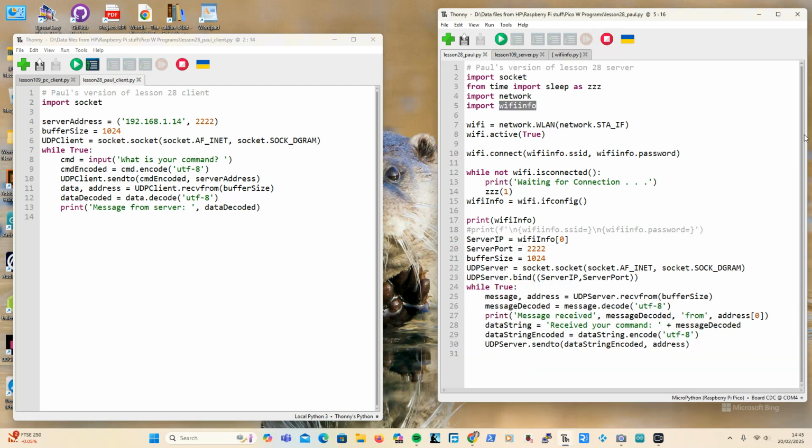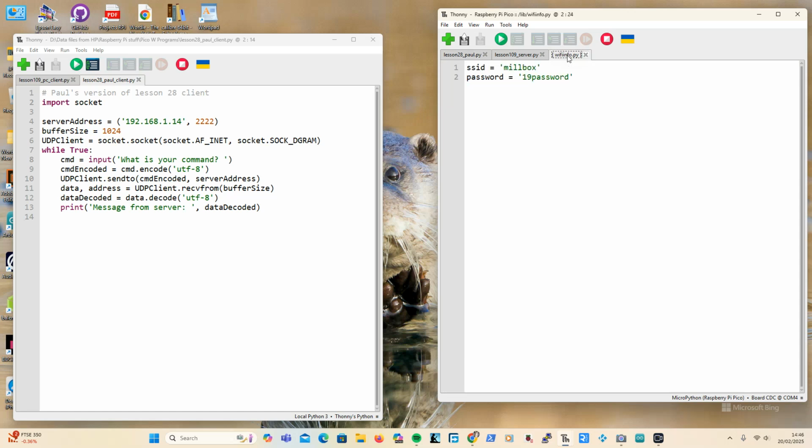Now, I've got two problems with this. Paul put his Wi-Fi details in a file called secrets. Well, I've called it Wi-Fi info, and here it is in the lib folder on my Pico. There are my details.